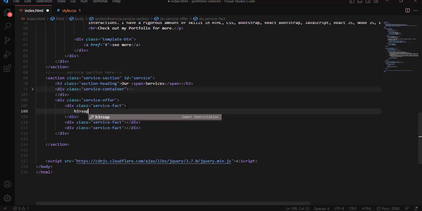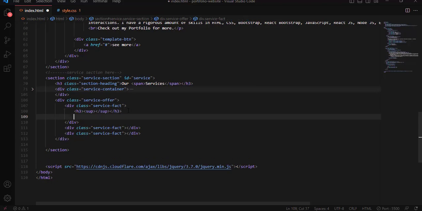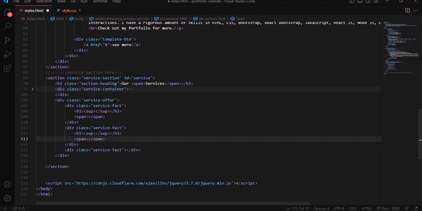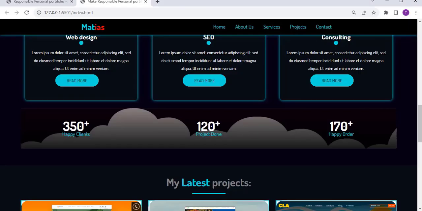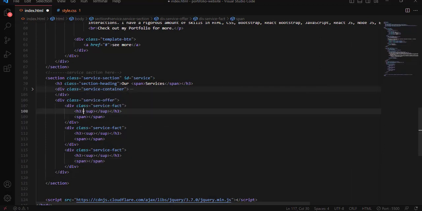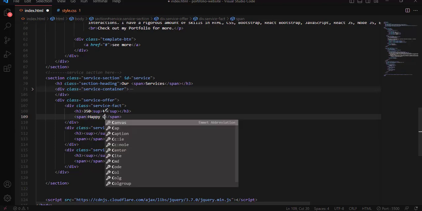Inside this div element, we are going to create an h3 element right here. Inside this h3 element, we have a sub tag, right? After that, copy this and paste right here, and again paste right here. Everything is similar. So over here we have 350, and inside this sub tag we have a plus icon right here, and inside this span element, let me say happy client.